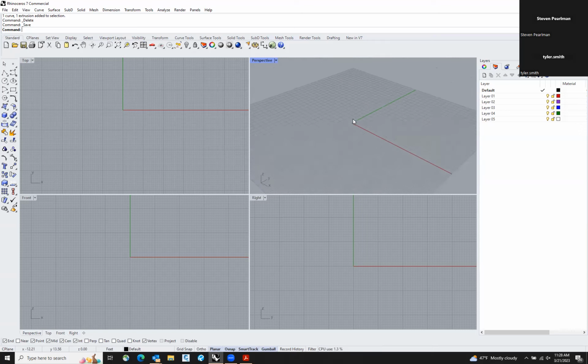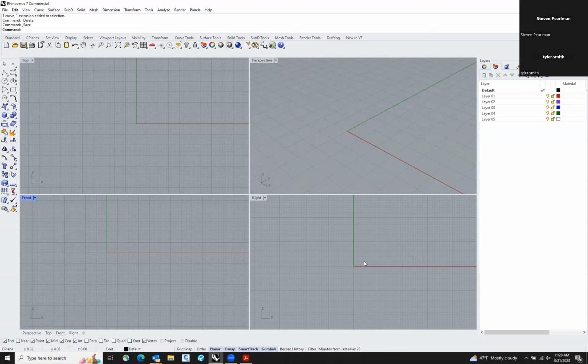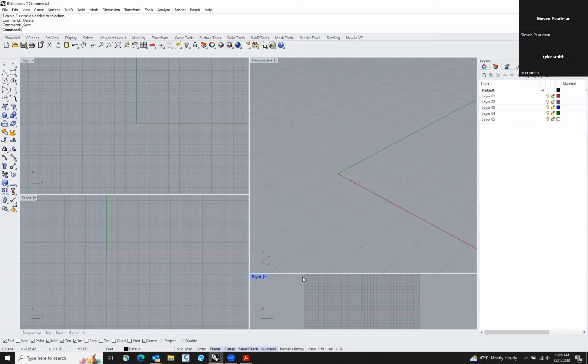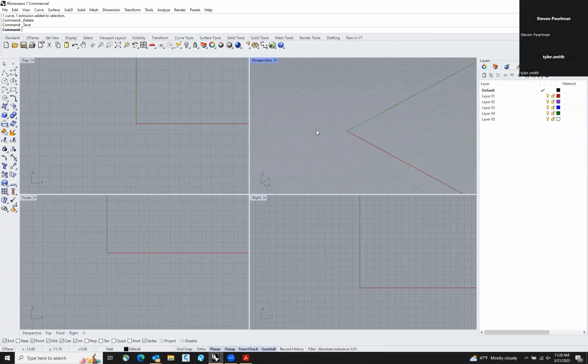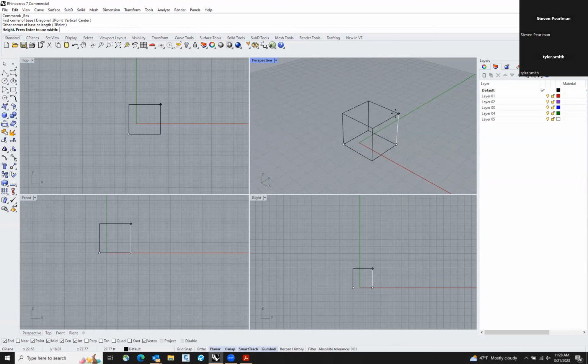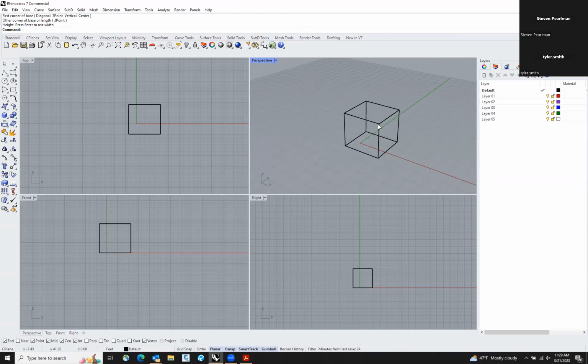Using the scroll wheel, you can zoom in and out in all of these viewports. So that is kind of your basic navigation in these 4. You can also change these if you wanted your perspective to be larger, but I usually just keep them at their defaults. So within each of these viewports, there's different tabs. So I'm going to just go ahead and make a simple box here just for explanation's sake. And as you can see, it's like a 2D wireframe of a 3D object.